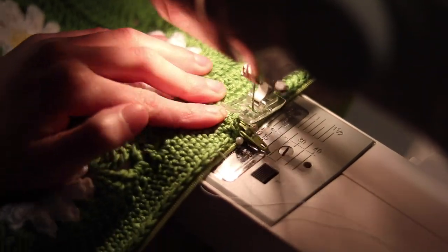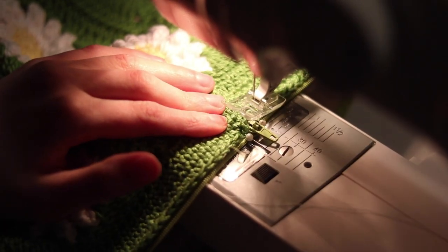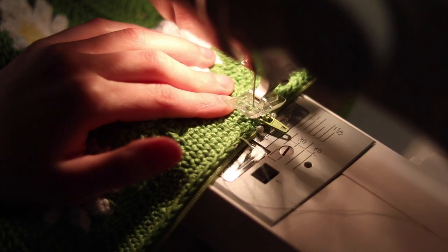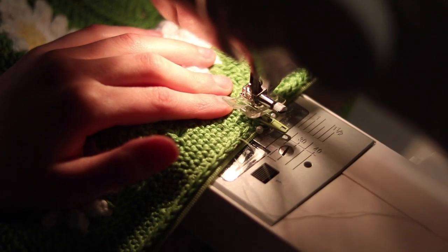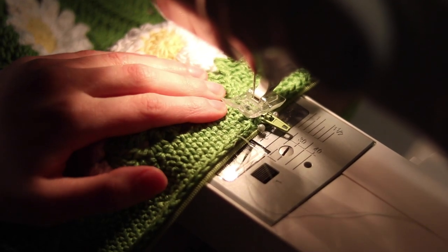But here I am approaching the slider side of my bag, so I'm just going to go really slow using the hand wheel over that, and you just want to make sure you're not actually sewing over the slider part because that's metal, so your needle won't go through it, so you just got to be careful there if you're doing it by machine.